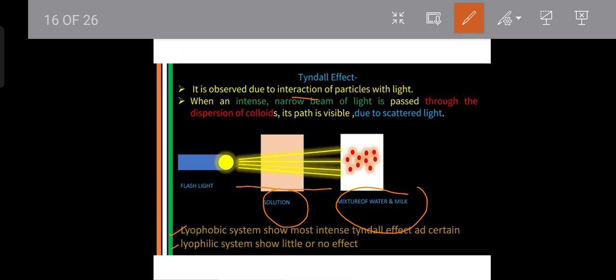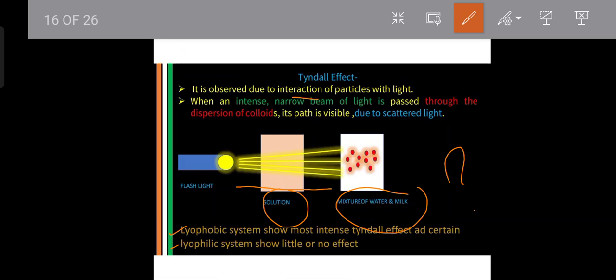they have little of this property, or you can say it is a very negligible property, they can show the Tyndall effect. Now the question is why? Why is this kind of phenomenon there? So as I have discussed in the earlier classes, what do you mean by lyophobic? Lyophobic means the solvent affinity is very less, or that this kind of colloid actually hates the solvent system.